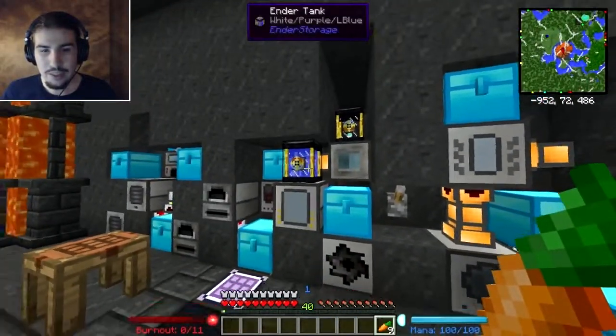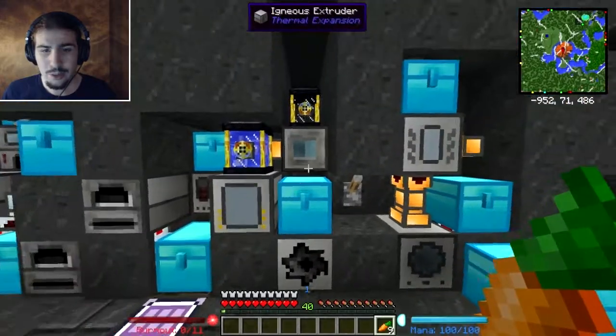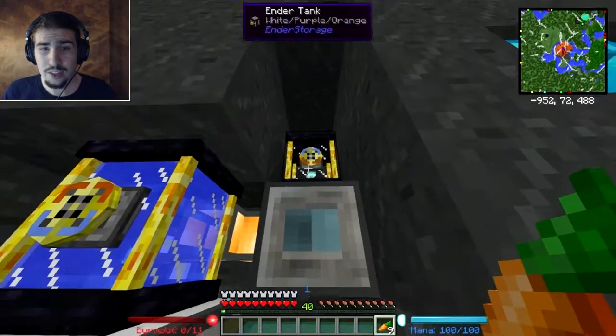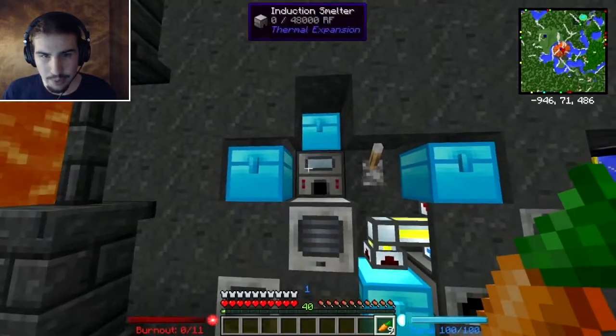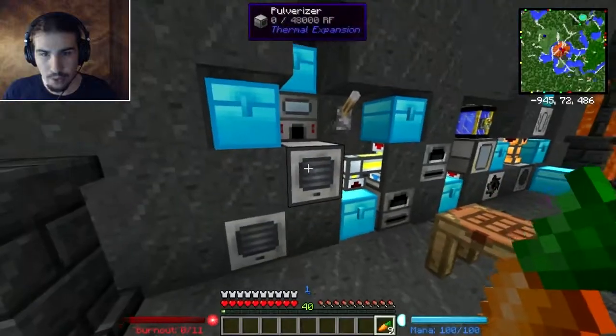But there's one that uses the water, the glacial precipitator, to make snow and such. And this one doesn't even need power, so it's easier to hook up. But I need lava, and that's going to be this tank. So we'll make stone or such as we want it. Here's the chest you input into the induction smelter. Here's the one you input into the pulverizers.